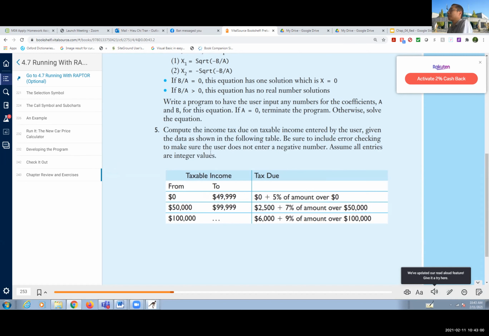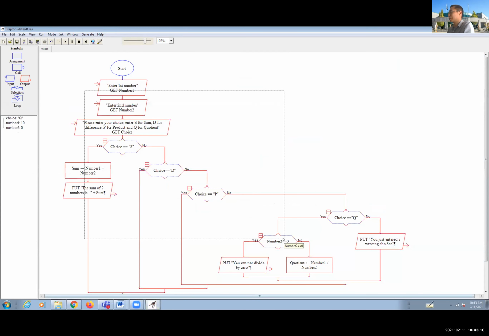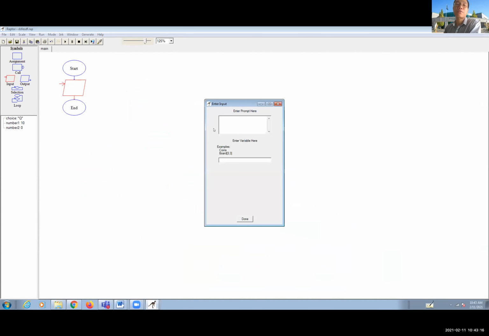So for this one, you need to ask the user to enter the taxable income here, right? So you can ask here, input here. And remember that for every Raptor program, please include both of the header comments here, right?